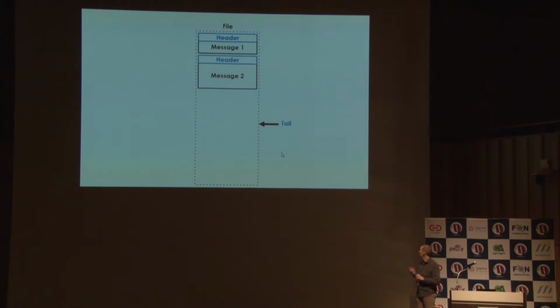So we need to move the tail. We need to copy in the message body itself. And then we need to put a header on top of that message. That header has actually got all of the information we need for doing the CRDT to go onto the network. So it puts us in a nice position here.